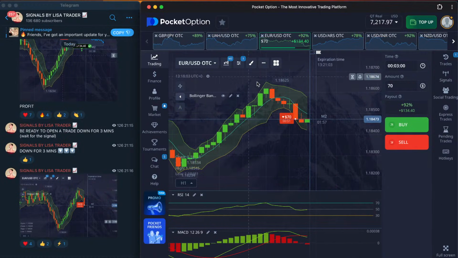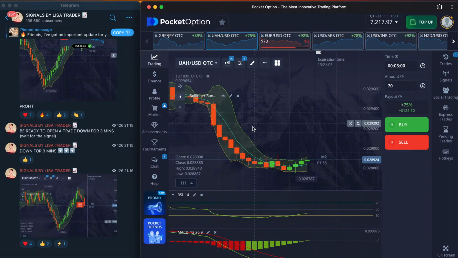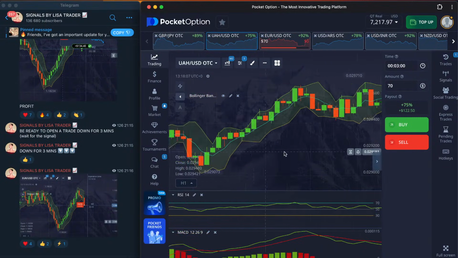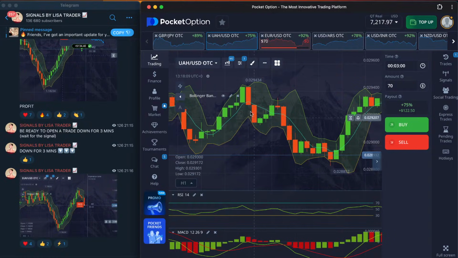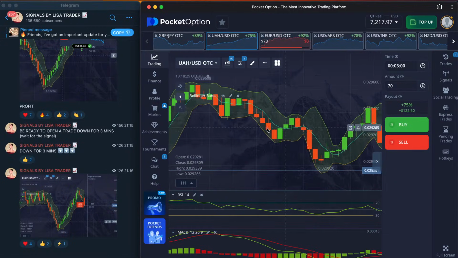But for example, if we see some other situation, let's check it out. For example, like this, you see, here's a lot of corrections. We can see that mostly it's a downward trend, even though there are a lot of green candles in the middle. But still, here the only option is going to be to open a long trade, for at least like 10 minutes, for example. So that's how you can catch this move, because it's always going to reverse and everything.